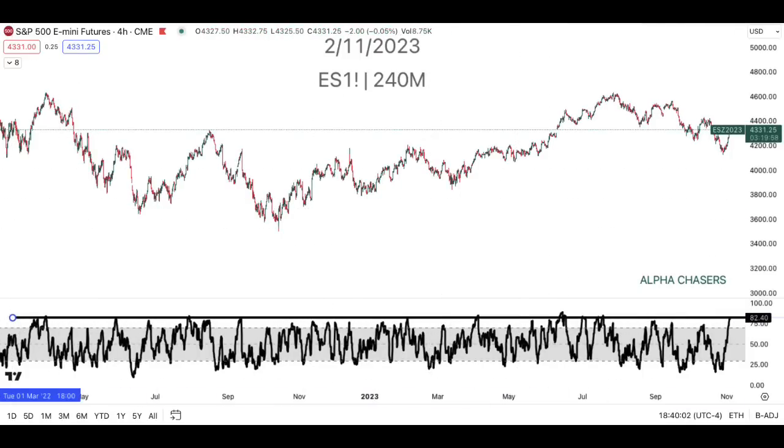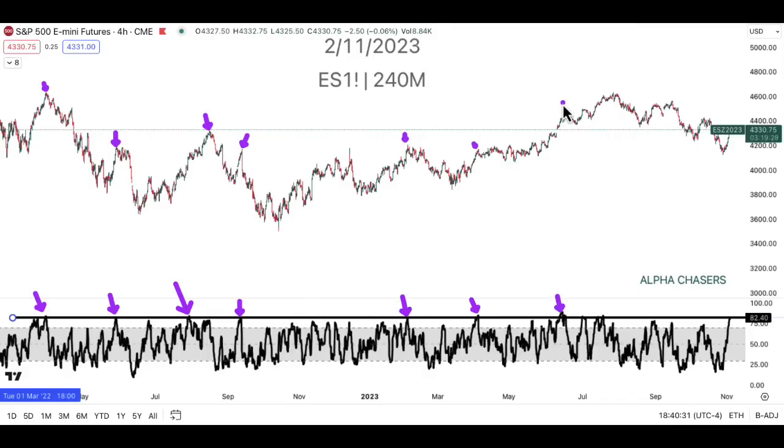And now what we're going to do is mark these off so you can take a look at what's happened when you're up here. Now, what we should be doing is talking about what happens when you roll when you're up here, but we're not going to get into all that. All we're going to do is mark off these locations so you can see what's happened when you're on a 4-hour. We went back all the way to March 22, so you have a nice data set here. And you can see how we acted every time we hit this line on the 4 hours.